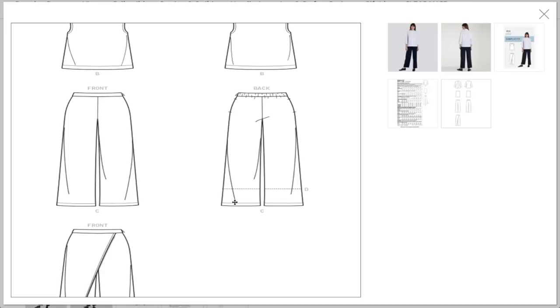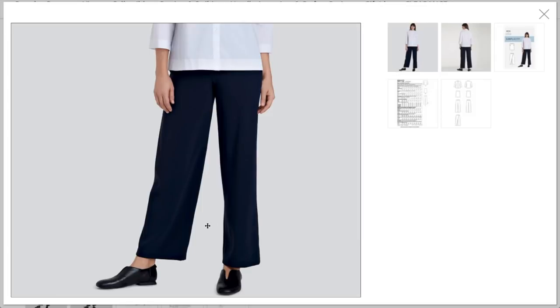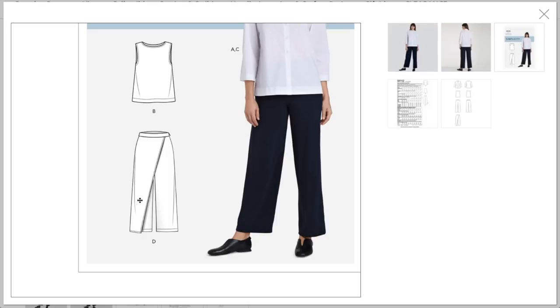Yeah, so you really get four. And the pants have a side zip, side pockets, elasticated back, and come in two different lengths. The one with the crossover skirt thing is actually shorter than the one that the model is wearing. So I'm guessing somewhere around here, and then you have this skirt overlay thing. I don't know, that could just be really cool. I'm disappointed that they didn't make that sample, but that's way more interesting than this.